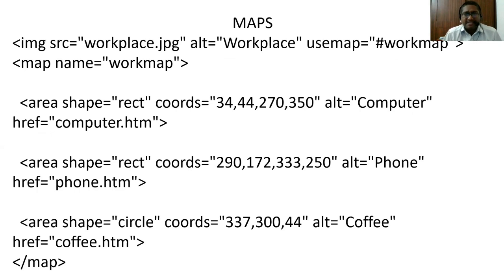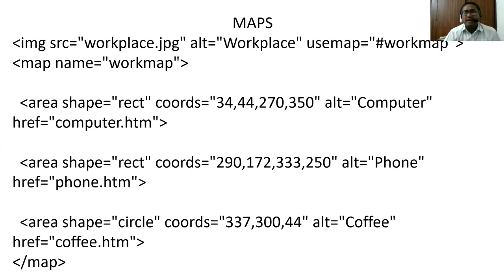Another concept is called maps. What will we be using maps for? If you want to visit our country, what will you do? You just get an India map, and point out what is the southern region, what is the northern region, what is the eastern region, what is the western region, etc. So there you create a hotspot. Over the map, you create a hotspot. If I'm talking about Tamil Nadu, where it is, I can easily point it out. If I want to point out Karnataka, put a circle or square over there. So that is the concept of map, creating a hotspot.